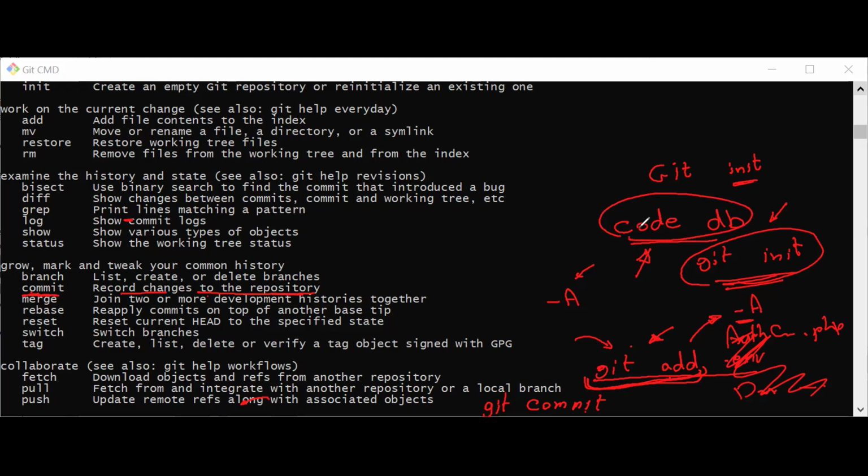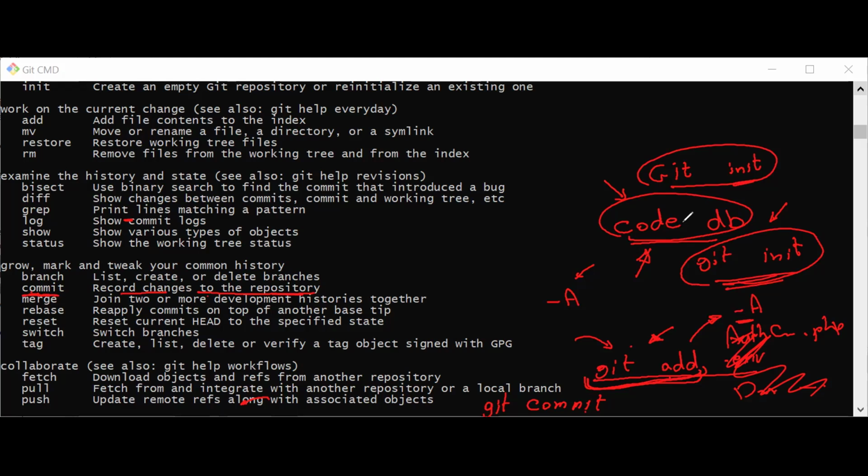Okay, so at the moment you are doing this commit, and just be aware, once you do git init, don't ever do it again. If you do it again, you will empty the database. It means that you lose all the saving that you have done, or the code recording that you have done to the database. Do you understand what I'm saying?